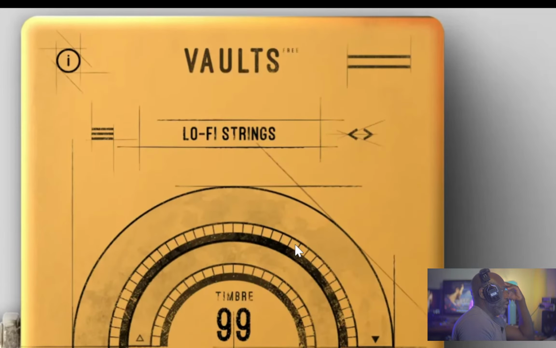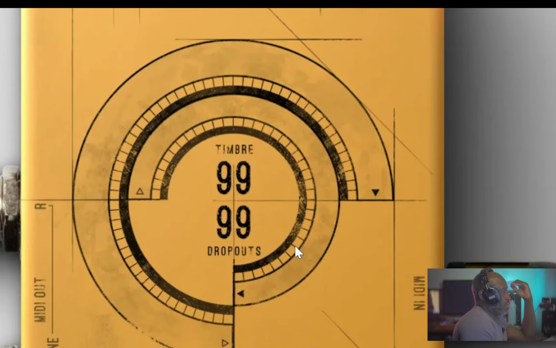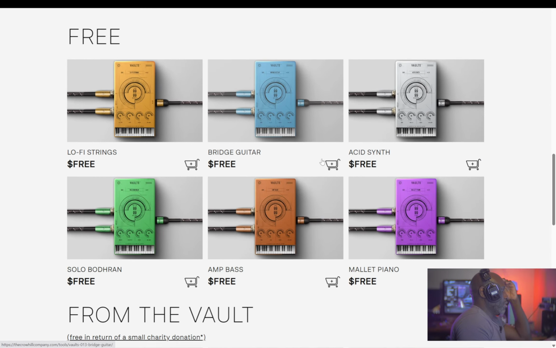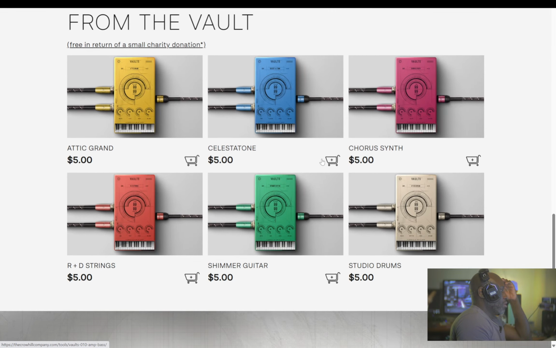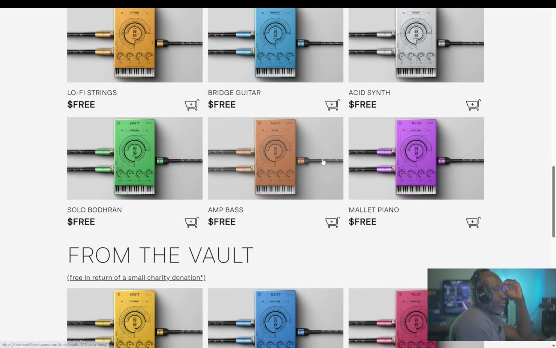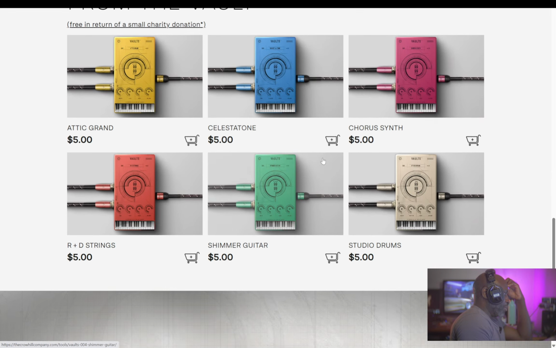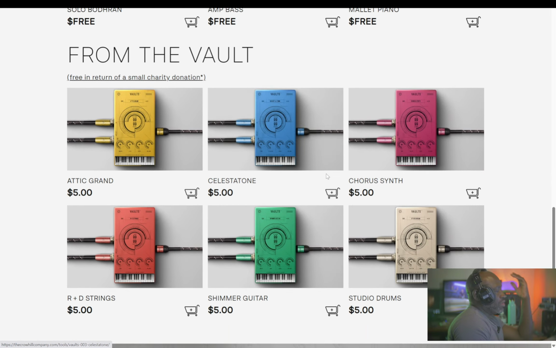Now, Vaults is a sample player similar to Kontakt. And what's going to happen is they keep releasing new sampled instruments, just like Kontakt. It uses sample instruments.